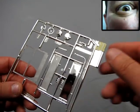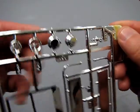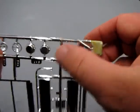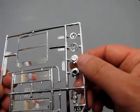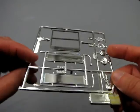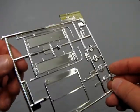What could these be? There's the windshield frame and a couple of the little wheels for those instruments that I mentioned before, a tap, and some buttons. What's in the box? I do believe these go on top of the tank, if that's any indication. And as we turn this over, we'll see a few more mold buttons that should come off.